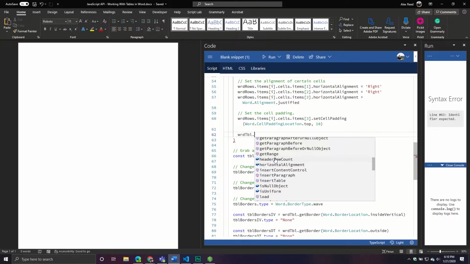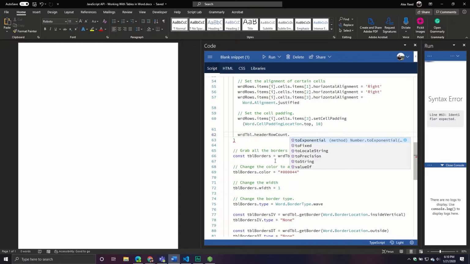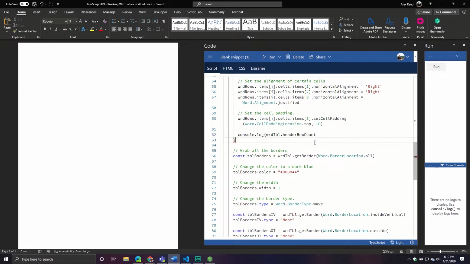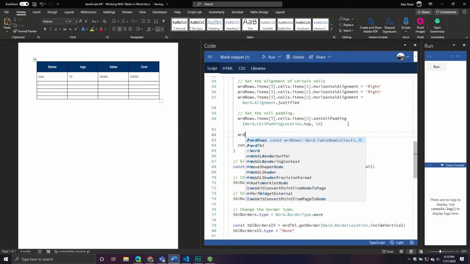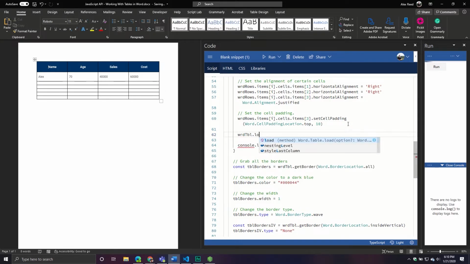They have this header row count. It's kind of interesting because from what I can see, it doesn't seem to say anything, like in the sense of, oh, I need to load it first, sorry. Word table load, and then header row count.